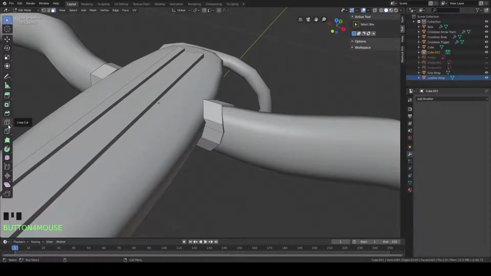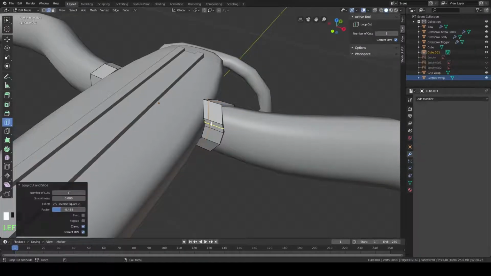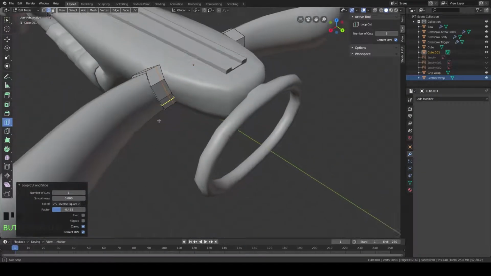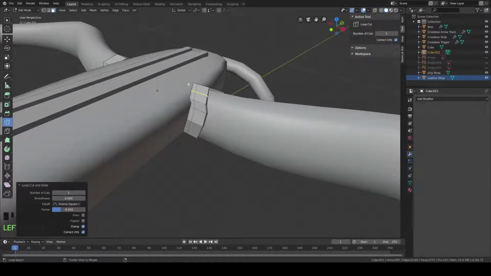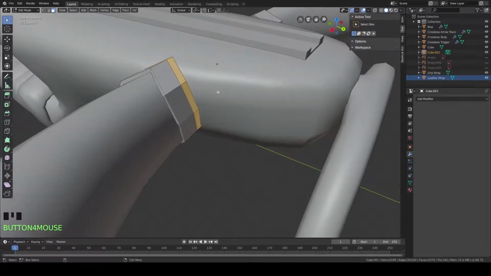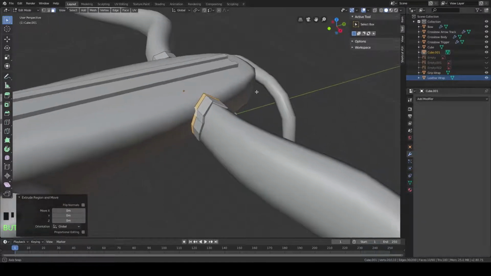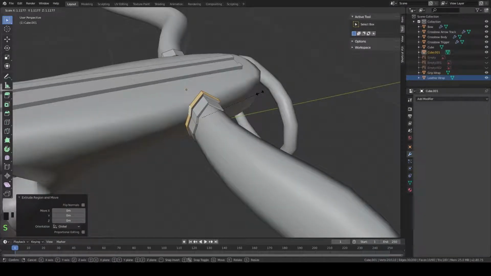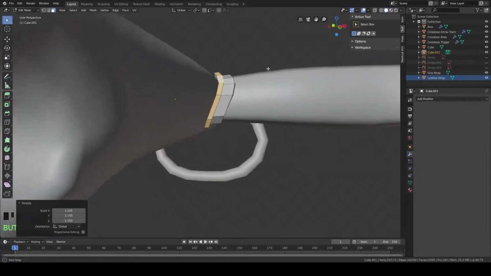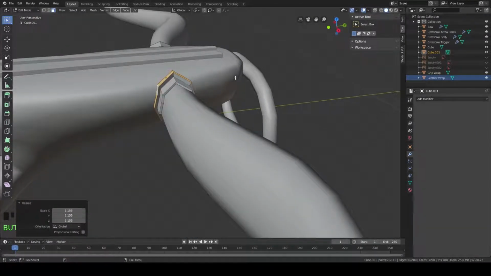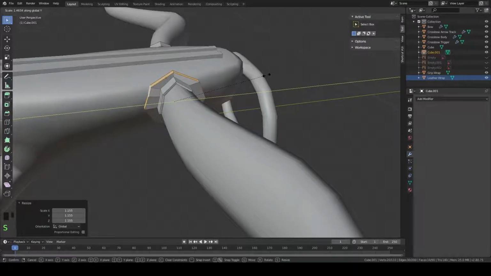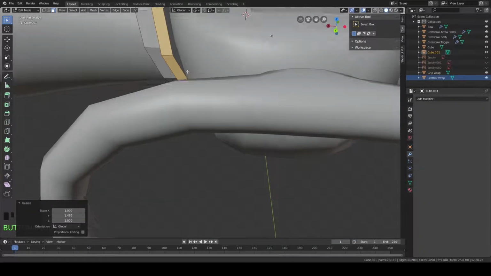I think what I'm going to do is put a loop cut out there. All right. Something like that. Then maybe select all these faces right around here and extrude them out. So maybe have an extrusion, scale it, something like that. All right, scale it on the y-axis now only. Yeah, that's kind of cool.